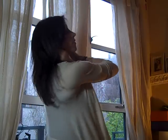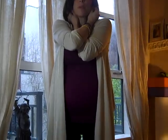Take the right over the left, so again, right over left, and you put the right thumb on your left earlobe, and that controls the right brain hemisphere. So then what we're going to do is put our feet at about hips width apart.